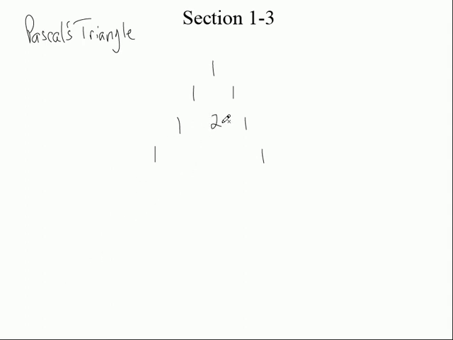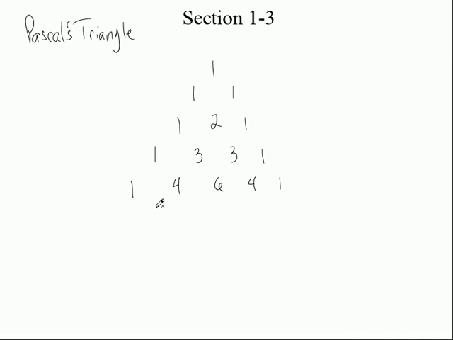Now, we take that 1 plus 2 and we make it into a what? 3. And then this is 2 plus 1. We're going to drop it right here. That becomes 3. Can you do the next line on your own, do you think? Put a 1 right here. Put what? 4. Put 6. Put 4. And then put a 1.